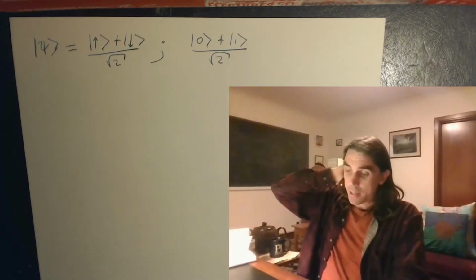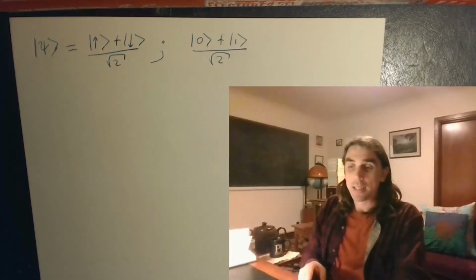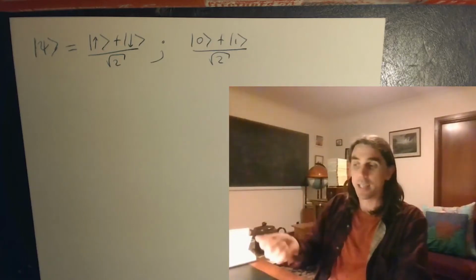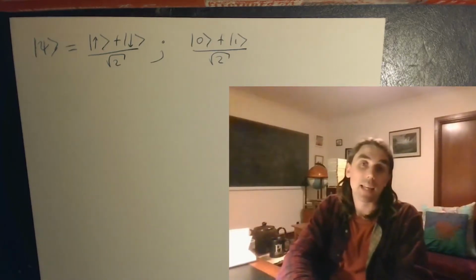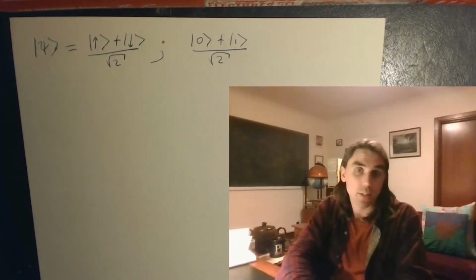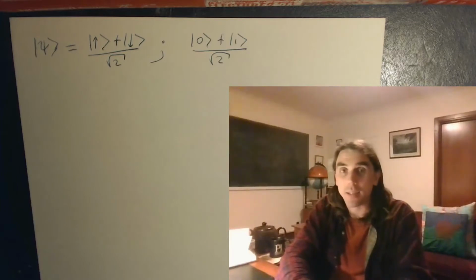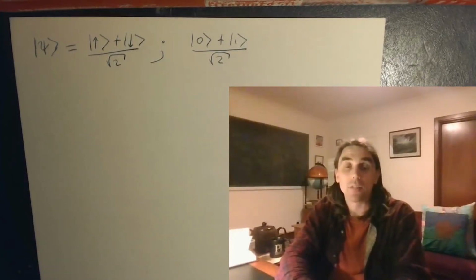Now, I think it's important to note that this isn't the same as taking a coin and tossing it and catching it and slapping it on your hand and saying, I don't know whether it's heads or tails, so I'm going to describe that by a 50% probability for each. Because in that case, it really is heads or tails. I just don't know which one it is. And there's a fundamental difference between that and making an equally weighted quantum superposition.